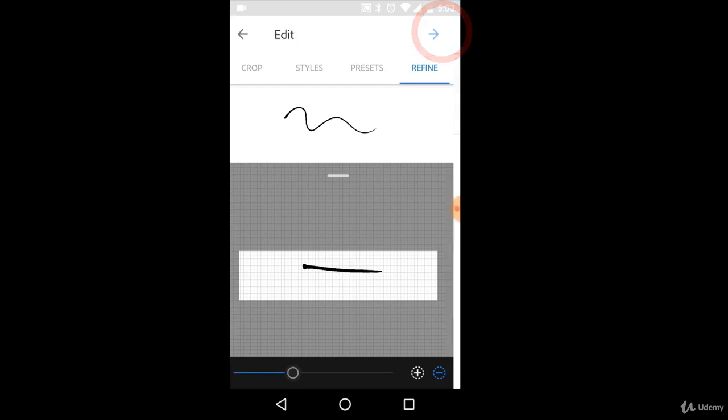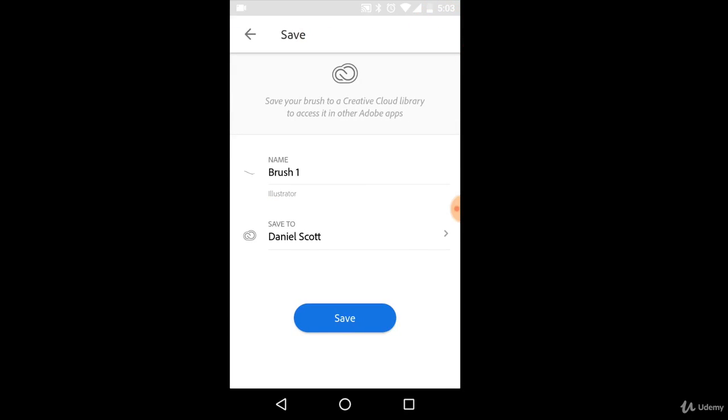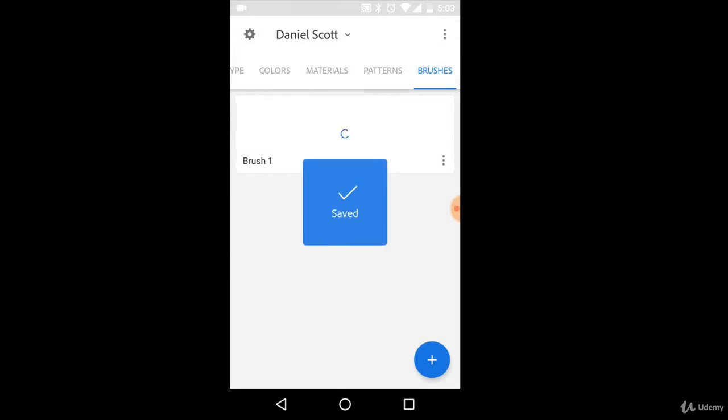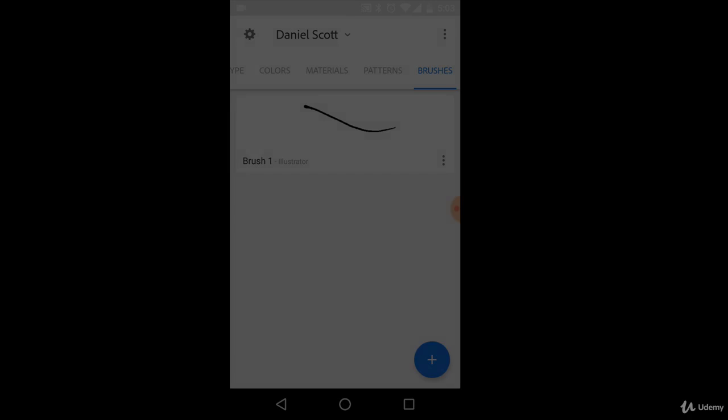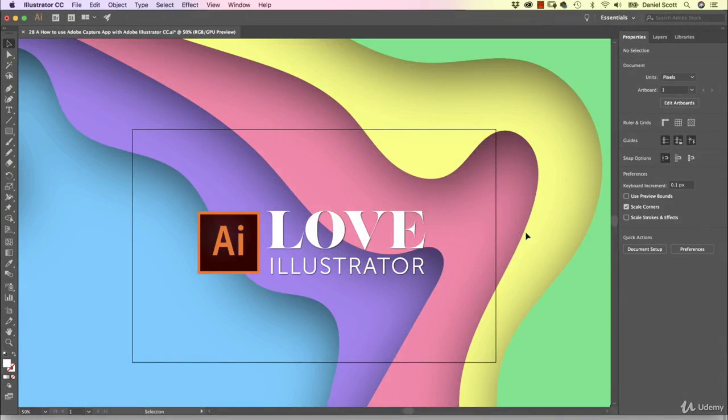Click the arrow at the top right. Save it to my library, and now we are going to jump back onto the screen. All right, let's jump over there. Okay, so we're back over in Illustrator, back inside the computer where it's safer. Wandering around with my mobile phone is probably not the greatest tutorial ever, but we get a feel for it, right? Let's look at all the things we created.